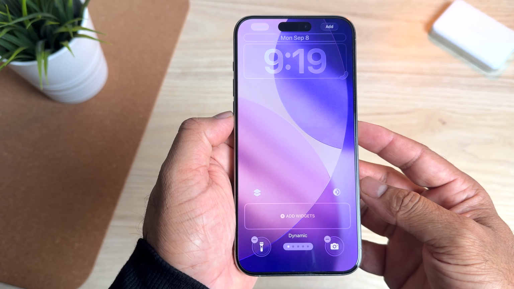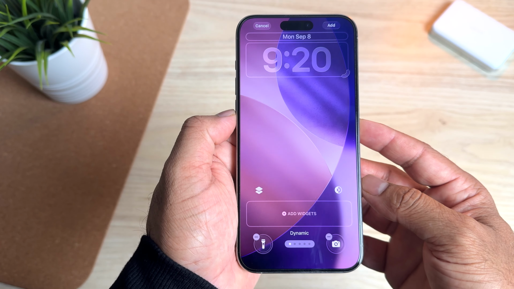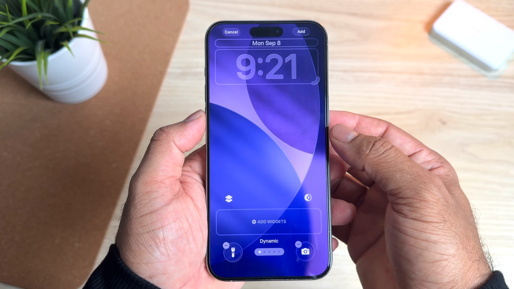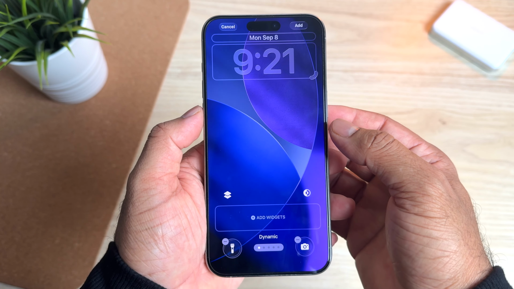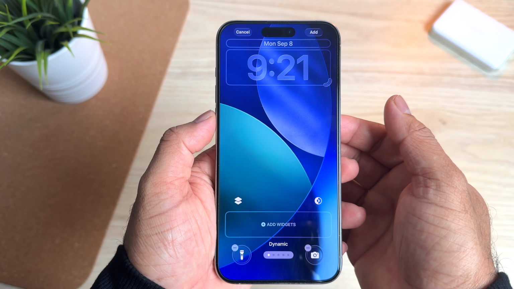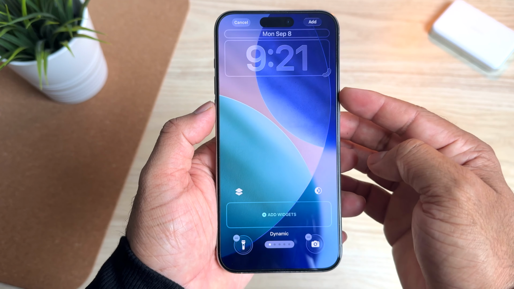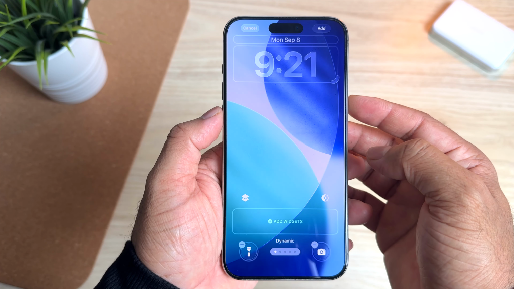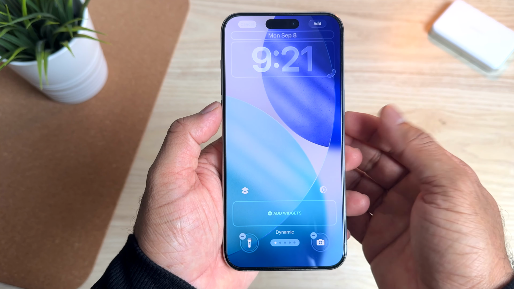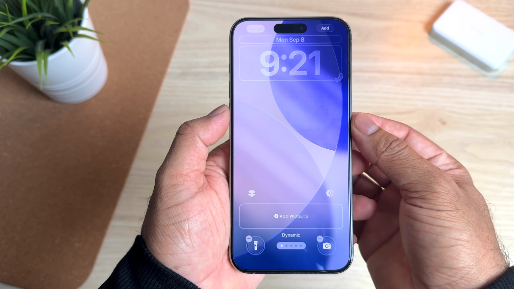And that's it. If you select this dynamic wallpaper, your iPhone will now automatically cycle through different color variations of this wallpaper multiple times a day. It doesn't change instantly, just like how you can see in this animation. But yes, you will notice it refreshing several times throughout the day quietly, and you do not have an option to adjust it manually. This works on both light and dark mode.